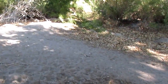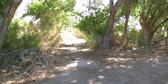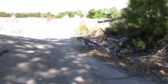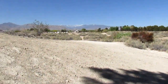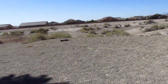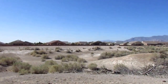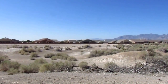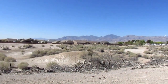But I could probably do a whole video just on Floyd Lamb Park and all the little trails here. If you live on the north side of town, I'm sure this is one of your regular parks to go to. You might also notice there are quite a few houses that border the trail, but they're all gated communities, so there's no real shortcuts to get into this side of the park that you can easily get to. So you're still stuck walking 1.5 miles just to get from one end to the other.